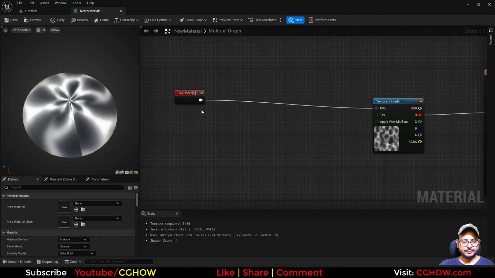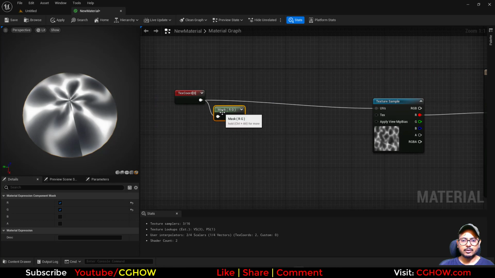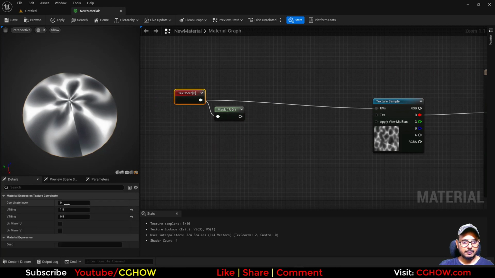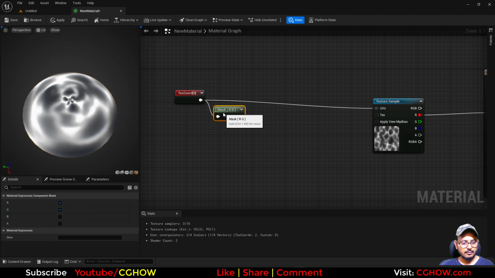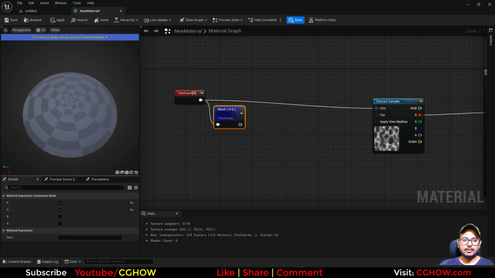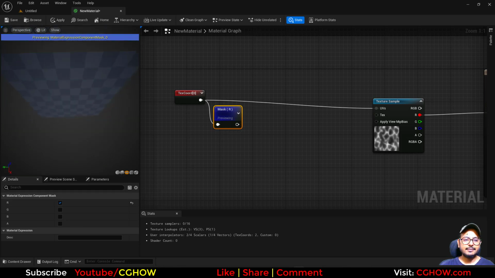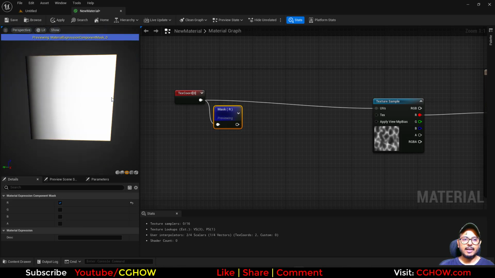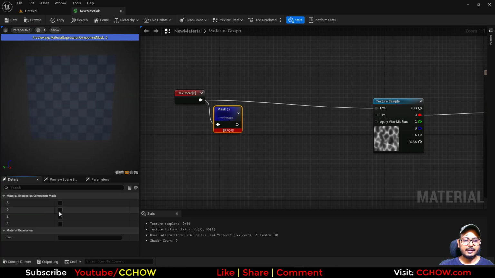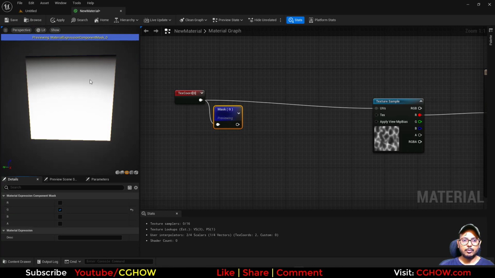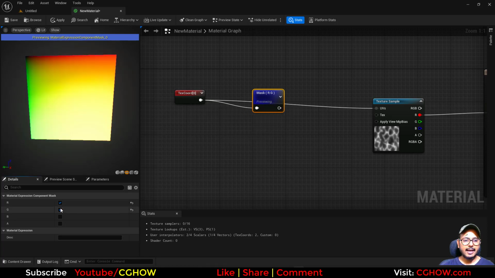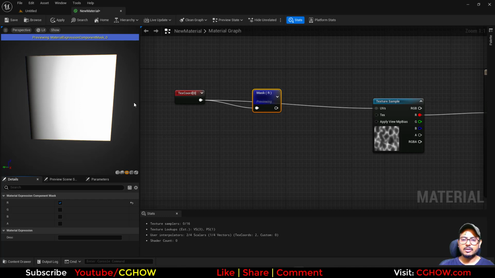So what you can do, basically, if you check your texture coordinate, let me make it 1 and 1. If you check your texture coordinate on a planar first, the red starts from left to right, and the green channel starts from top to bottom. Okay, so what I'll do, because we are using the X tiling, we can make the X start from the middle to left and to right, both sides.